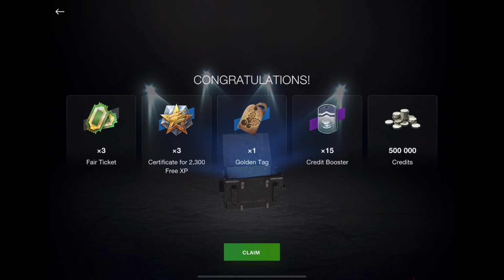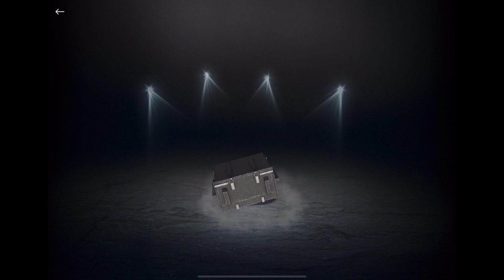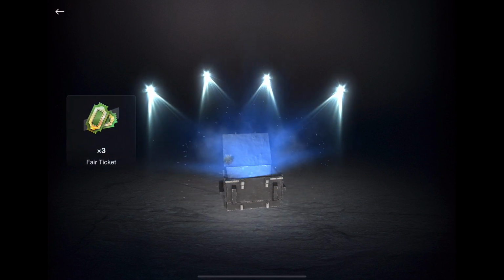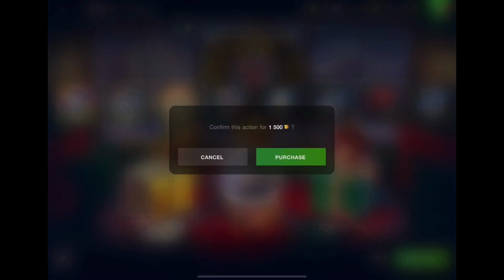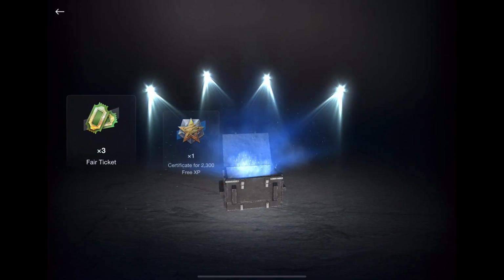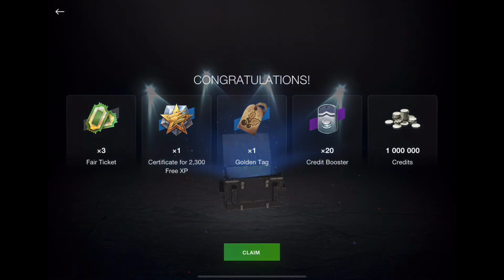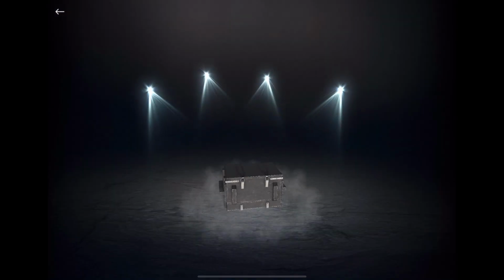Oh, come on. Come on. Where are you, Snow Globe? Come on, Snow Globe. Wargaming, you've been kind to me these past few years, anyway. Okay. Unfortunately, that's a gold tank, so I can only get credits for that. That's not fun. Okay. One of these golden tickets. Come on. Should I open more? Yes, I will. Here we go.